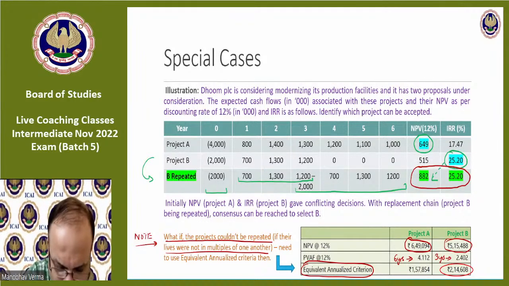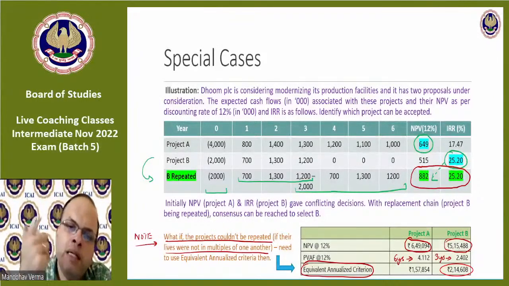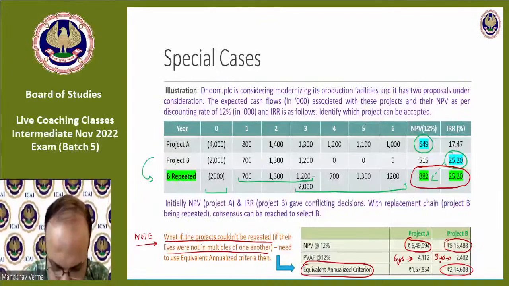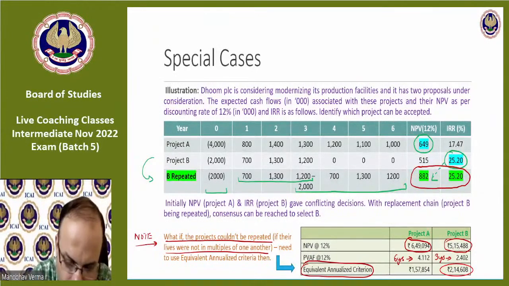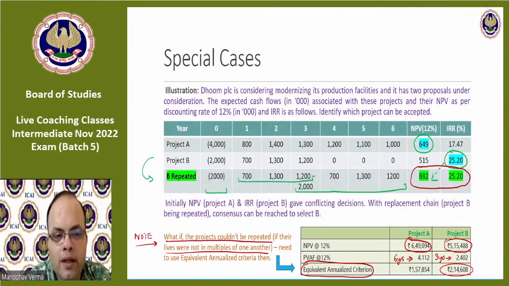Any doubts from anyone else, guys? Okay, Smita says in repeating the project multiple times IRR is the same both times, but only NPV is higher. Yes, Smita, that's an interesting point, because the inflow pattern did not change. We discussed that if there is a multiple outflow, IRR is anyway the challenge, but because the inflow pattern did not change, you get the same IRR. But I think in reality, I agree with what Pooja also said, that how can we be so sure that the projects can be repeated? That's why it is important that we understand the equivalent annualized criteria.